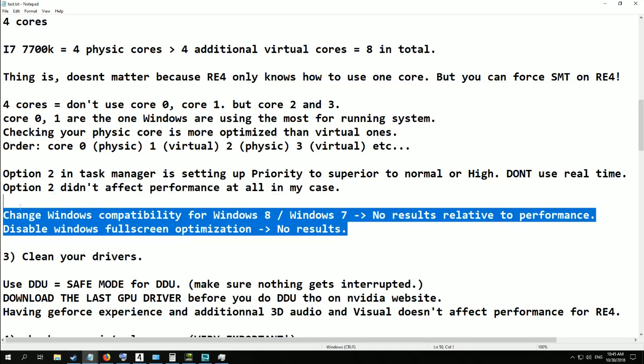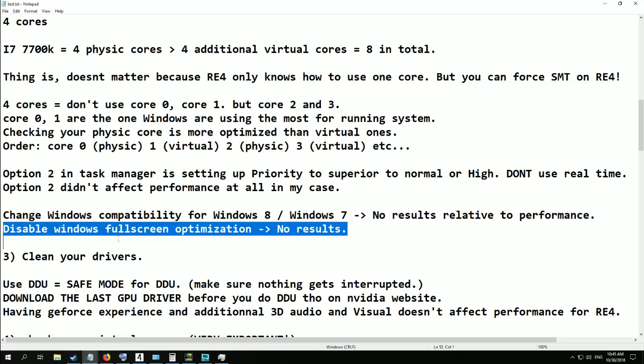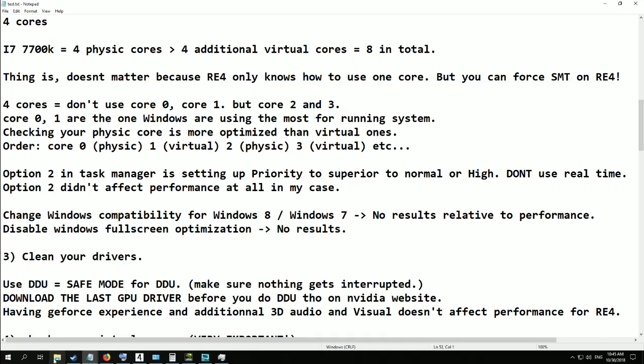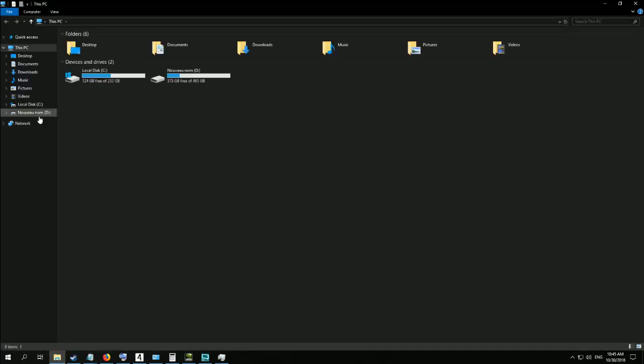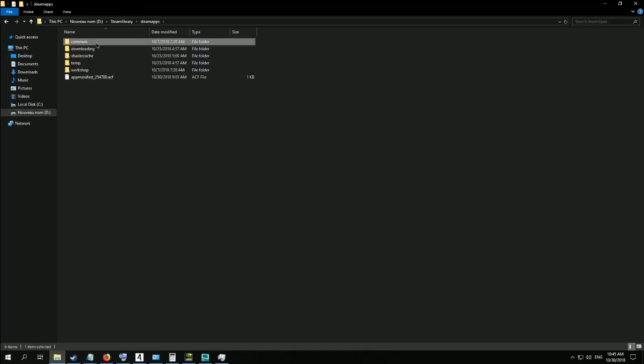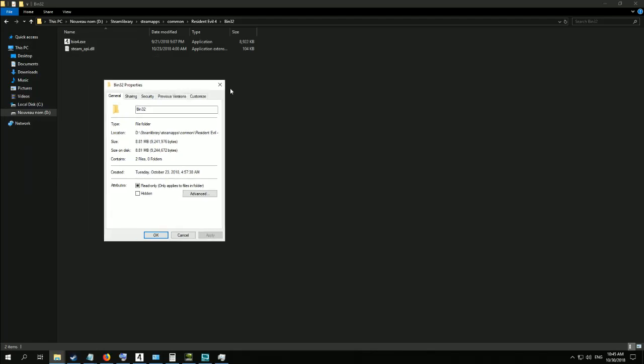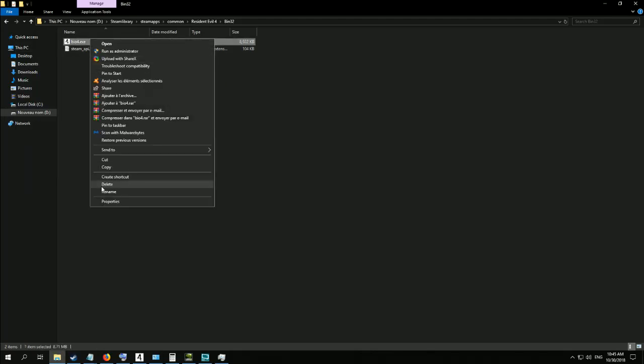Okay, now I'm going to show you how to change Windows compatibility mode and disable Windows full screen optimizations. To do that, you're going to go into your main hard drive or second hard drive where the game is installed. You're going to go into Steam Libraries, Steam Apps, Common, Resident Evil 4, Bin32, go into the .exe, click Properties, and you want to go, oh yeah, this one.